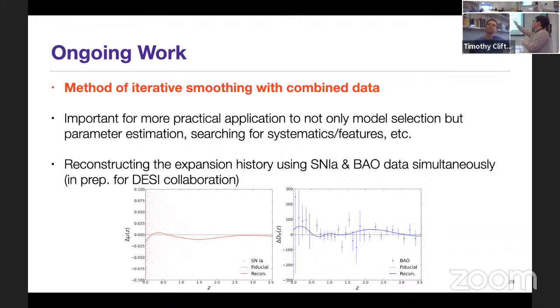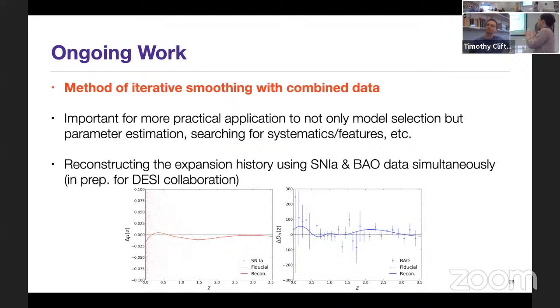You can see that the reconstruction shows a good fit to both the supernova data and BAO data. I developed a way to reconstruct the expansion history using those two data sets and show the result.